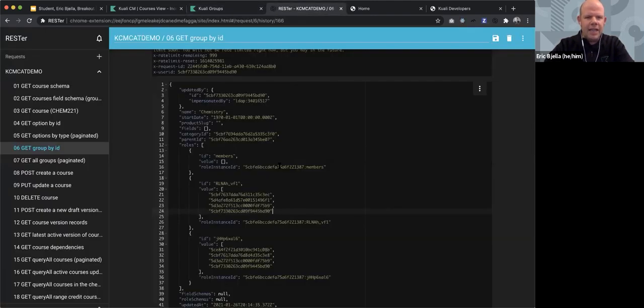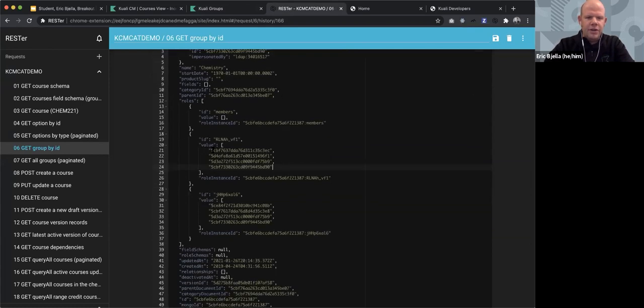So again, going back into this call, here's those user IDs. There's a user's endpoint if you needed to retrieve the user information. I'm not going to touch on that during this talk, but it is available in the API documentation. And it functions very similarly to the groups APIs as well.